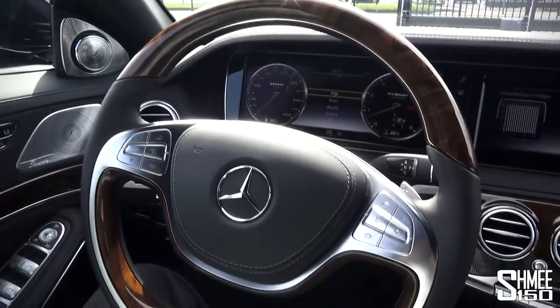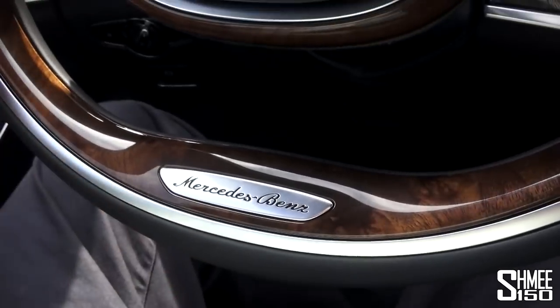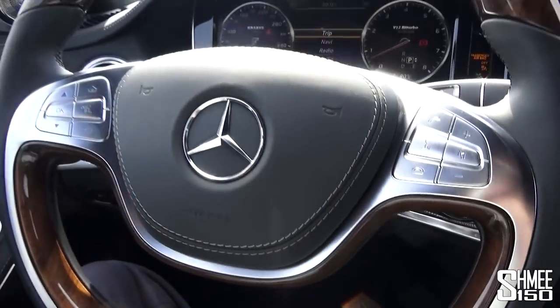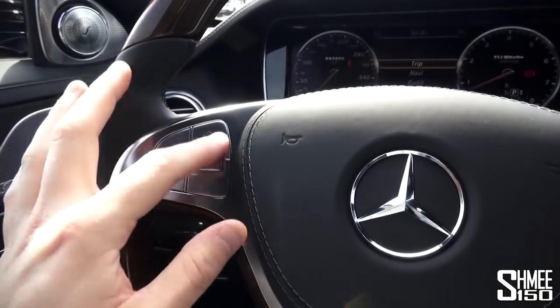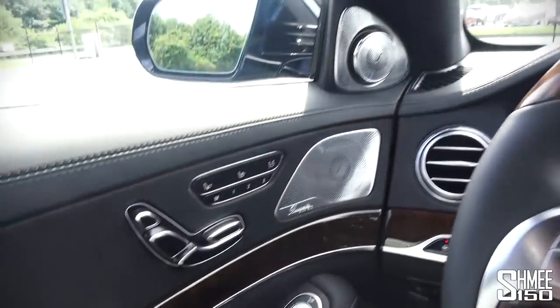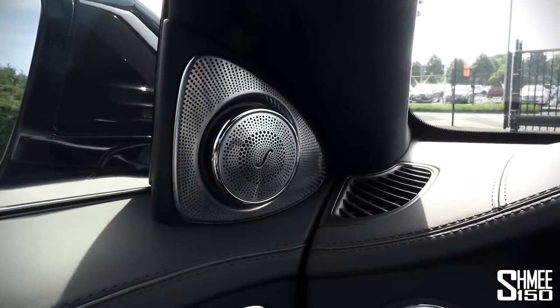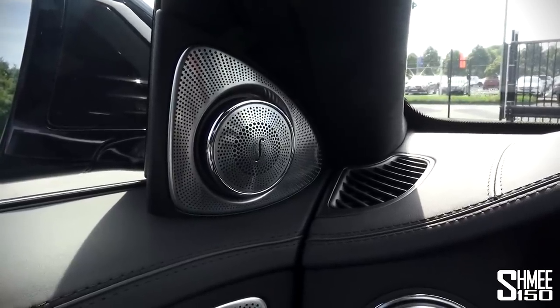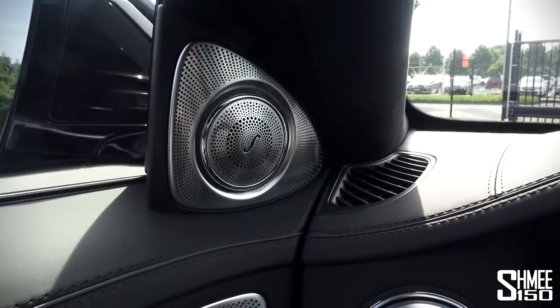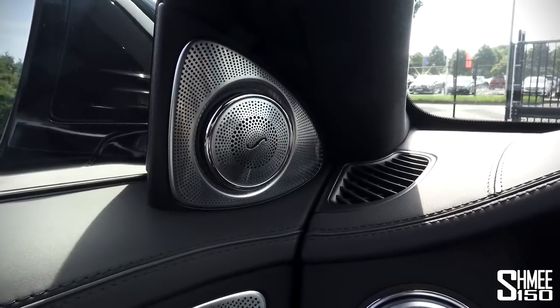The steering wheel is a lovely finished item with a different Mercedes-Benz logo to usual, placed at the bottom inside a wood finishing. Slightly different shape to normal but in traditional Mercedes fashion with entertainment system controls, phone and volume on the side. One thing I want to show you straight away is the Burmester audio system - check what happens as I turn the engine off: the tweeters twist back in. I just think that's such a small but awesomely cool thing. Turn the engine back on and out they come, and they do that on all four corners of the car in the rear as well.